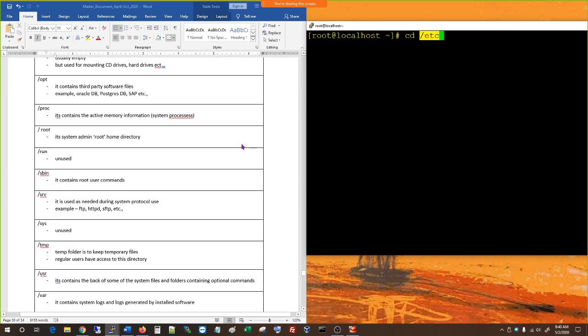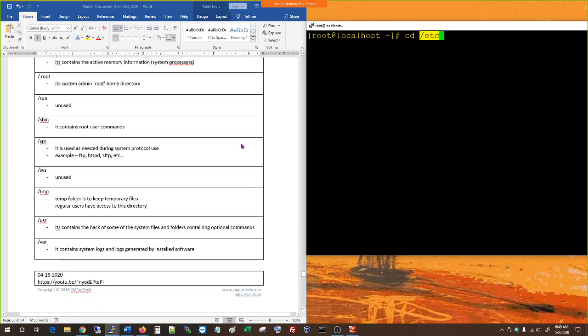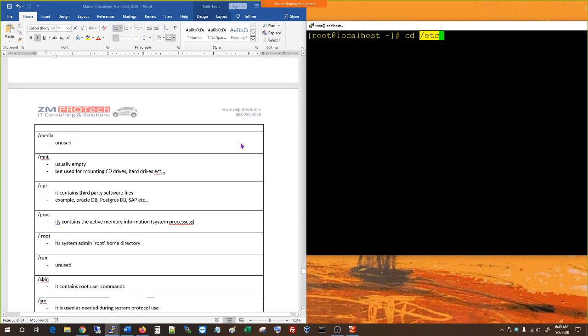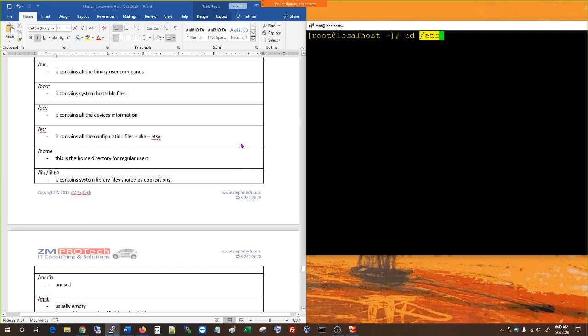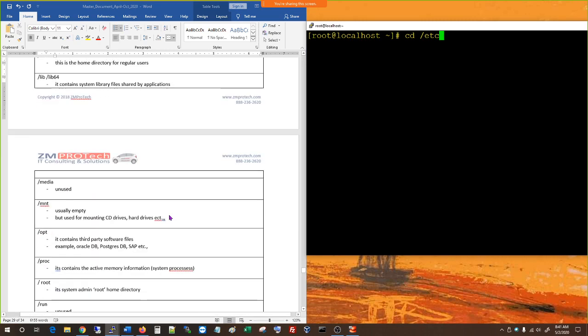What information does it hold? So the etc folder holds configuration files. Yeah, very good. Any system configuration file that needs to be changed, all those things go into the etc directory. We have thousands of configuration files in here.